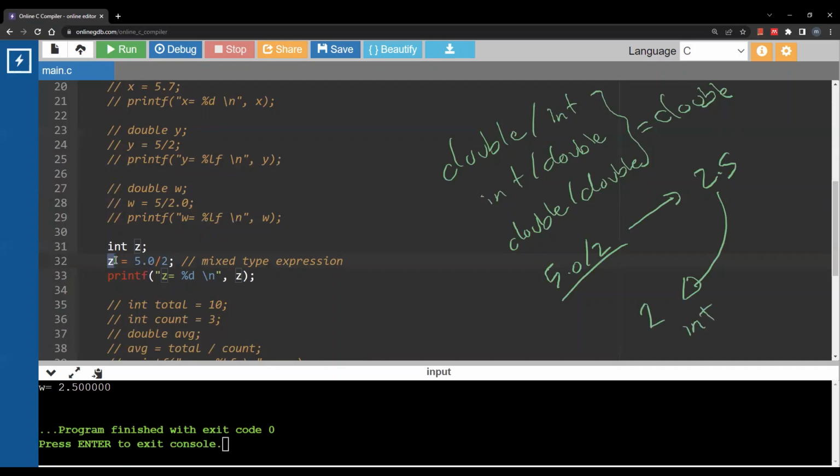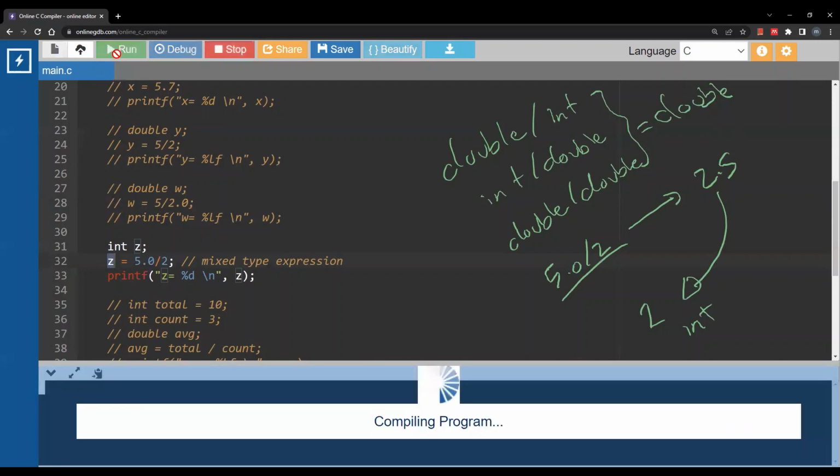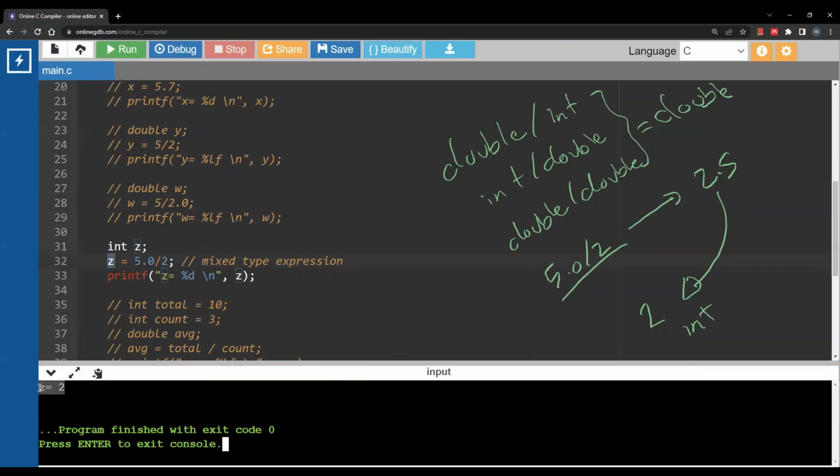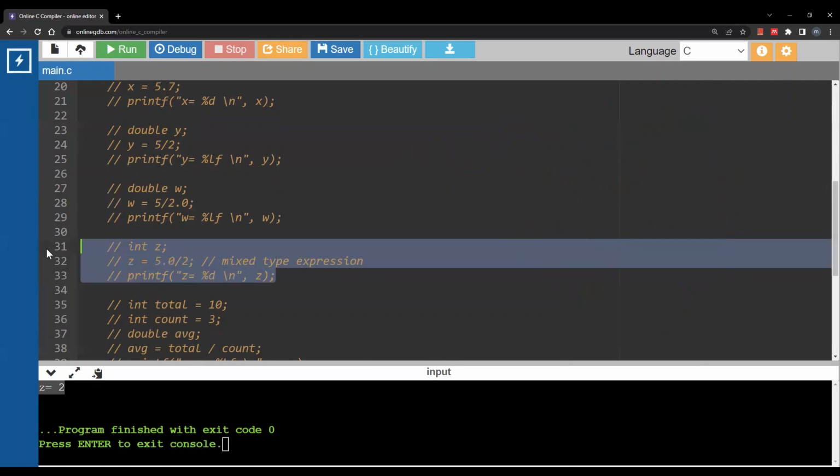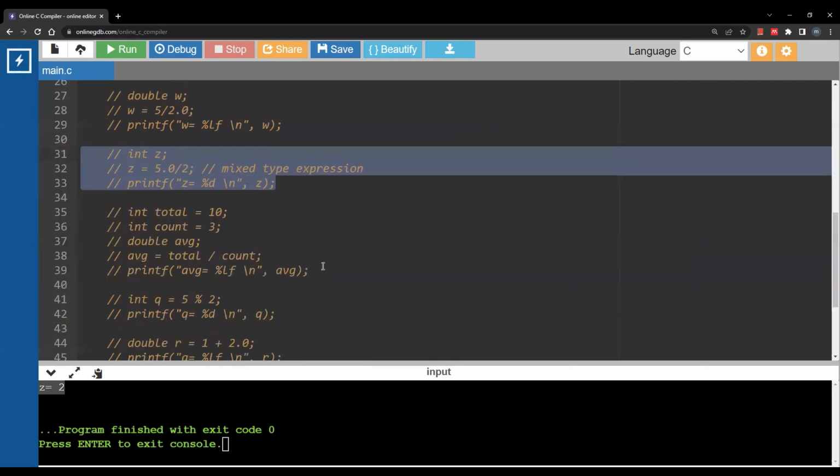You will end up with just 2, as you can see in the output below. By the way, any time you see an expression with different data types, this is what we call a mixed type expression. Basically, an expression with more than one data type.